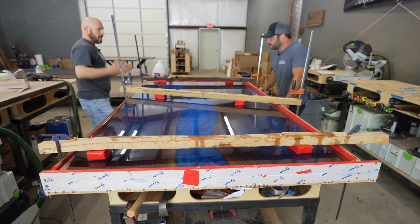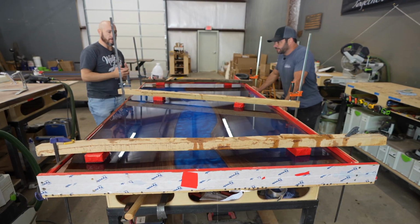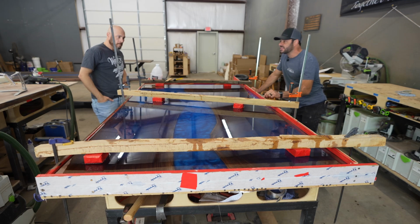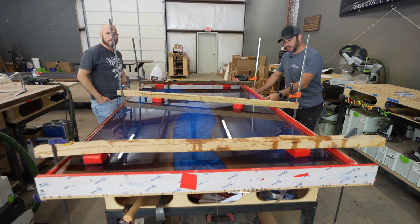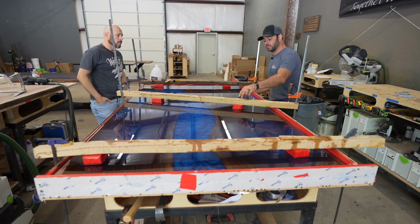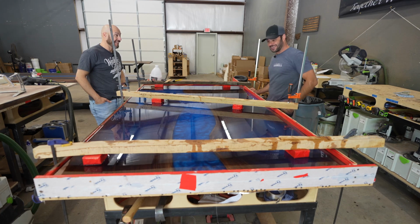So I noticed you've got these boards clamped down to these blocks, holding the slabs down in the epoxy, because if not, obviously they'll float up. Yep. How do you keep those blocks from sticking down in there? Is it just tape? So it's a certain type of tape called sheathing tape. Okay. Other names are like Tyvek tape. You can get it at Lowe's and stuff like that. And the sheathing tape, the epoxy does not stick to. So it's very important that you wrap your blocks in sheathing tape, or else it's going to bond to your wood. Yeah. I've done that a couple times. Oh, really? It is not good.